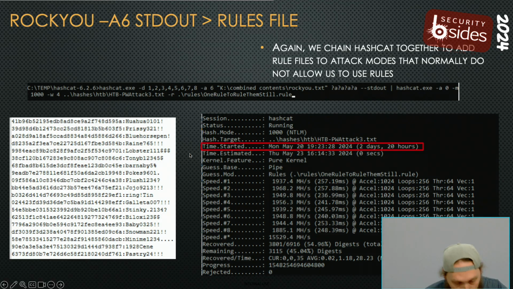And then you got like Blue Horse Pen. That's someone trying to follow XKCD's Battery Horse Staple. But yeah, it's cool. This was a nice shout out from the Hashcat team there for showing me that you can actually feed through standard in, or standard out into standard in, but also really useful for generating your own lists if you need them for various things, like password spraying. If you have a list of surnames, really great way to do some simple stuff without having to write Python code. Just saves time. That's what we're all about here.